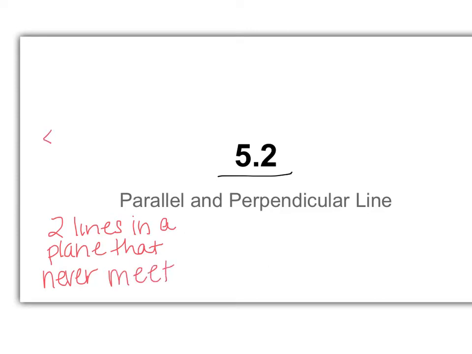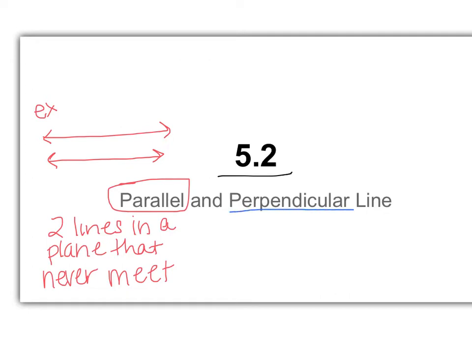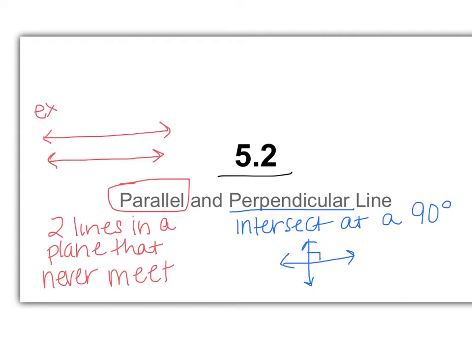And let's put an example. So we could have two straight lines. These are examples of parallel lines. Well, then let's also compare perpendicular lines. Perpendicular lines intersect at a 90-degree angle. So, for example, you could see a line like this and one that intersects it, and where they hit, they would make that 90-degree angle.